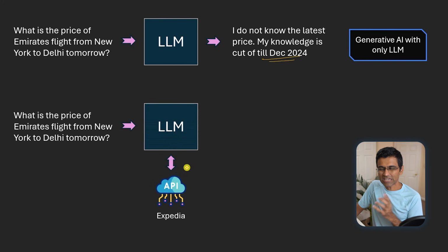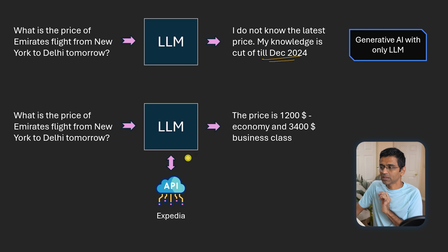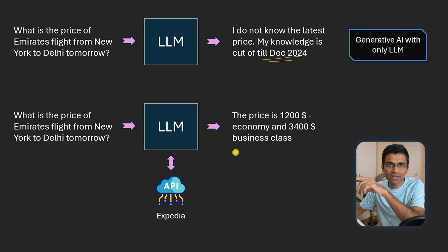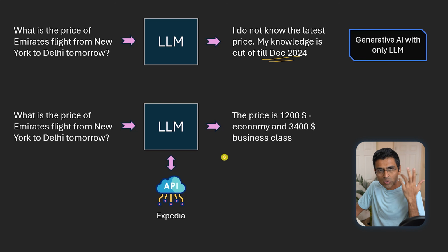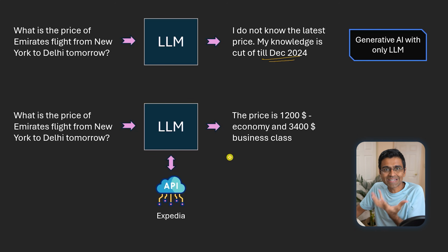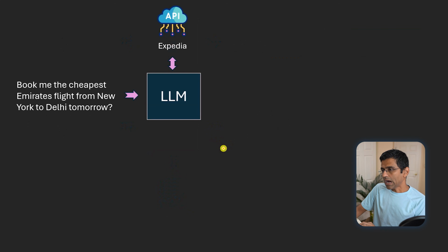So what ChatGPT does, or what you can do in your own application, is have access to the internet, or to the Expedia API or the MakeMyTrip.com API. Whatever API can give you the latest flight prices, you can give the access of that API to your LLM, and using that API, the LLM will be able to produce the answer. It's like if I tell you, drill a hole in the wall, you won't be able to do it. You are an LLM. But if I give you a tool, let's say a hammer or a drill, then you'll be able to do it, right? Because that is a tool. Similarly, this Expedia API is a tool through which it will be able to produce this answer.